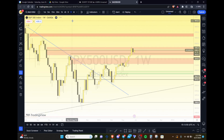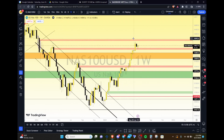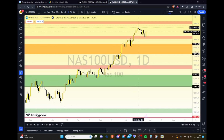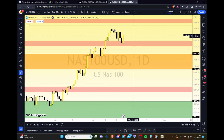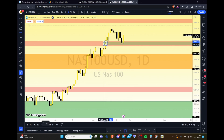Next is the NASDAQ. So looking at the NASDAQ, very similar to the S&P on the weekly here. Beautiful break out of this channel and made it all the way back up. And we haven't tapped the fair value gap here yet, but we are very, very close. If we go down to the daily time frame, again, came back into this daily fair value gap right here. Again, very, very small, but let's pop it on the chart just so you get a visual right here. You see how it overlaps with the previous fair value gap we had, but that's already been filled. But right here, tapped into it, and boom, nice little pop up.